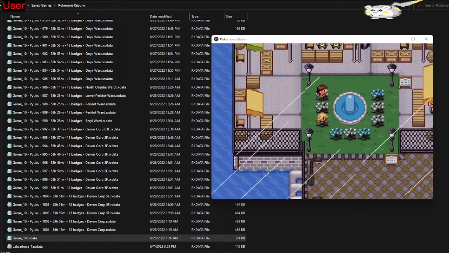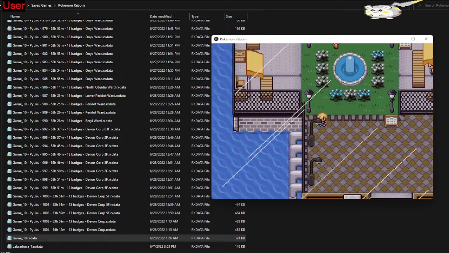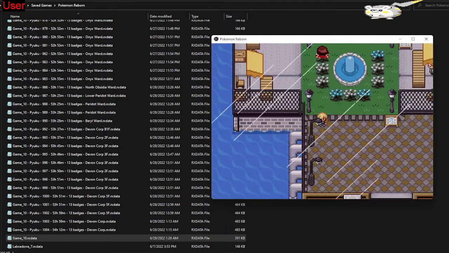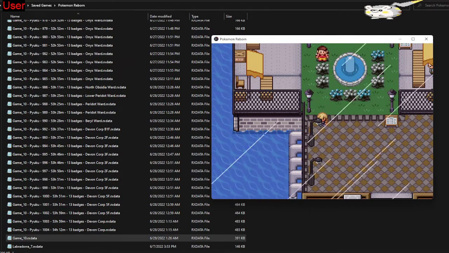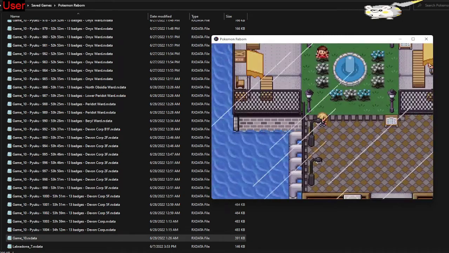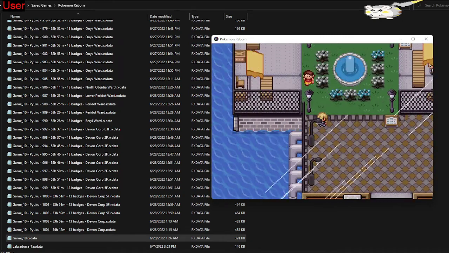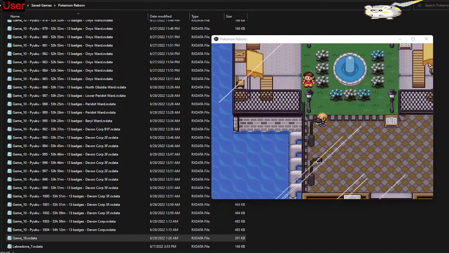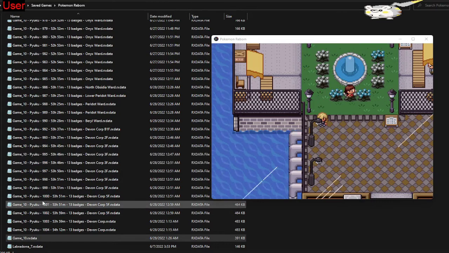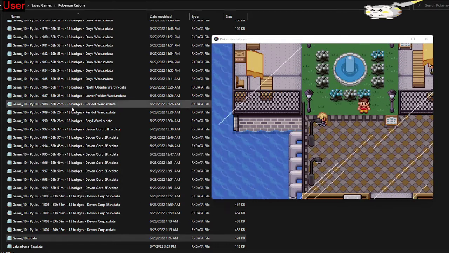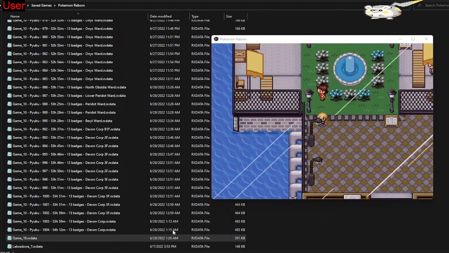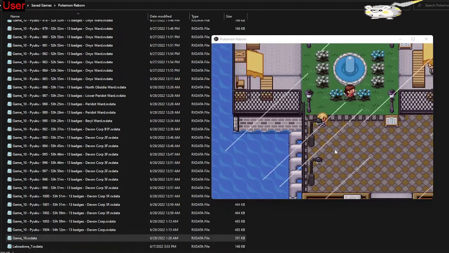It should also be noted that this works for almost any Essentials game, whether that's Reborn, Rejuvenation, a mod of either of them, Pokémon Asher, or anything else. All files should be saved in the format of game file, followed by the name and then the number of that file, and you just locate the nearest one to the place that you want to be at.